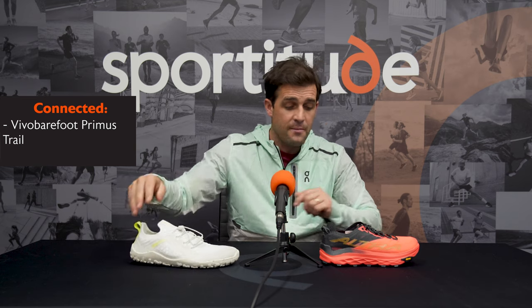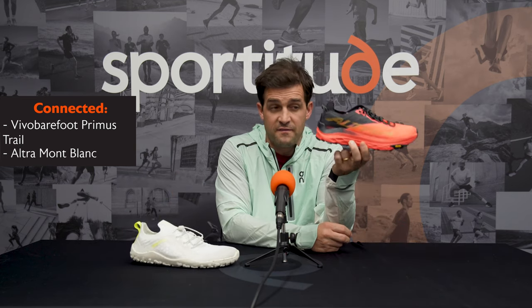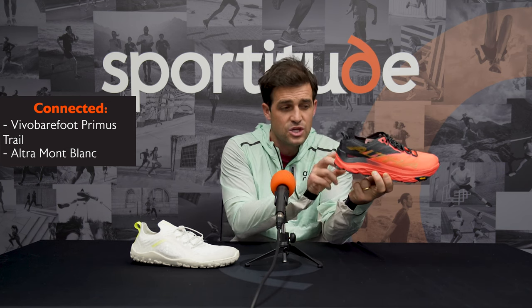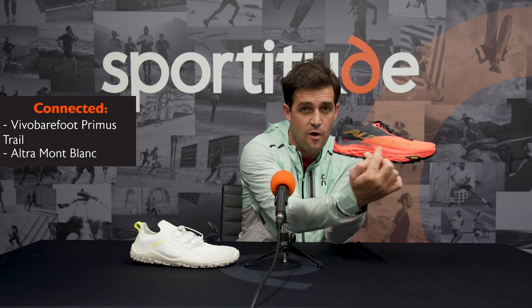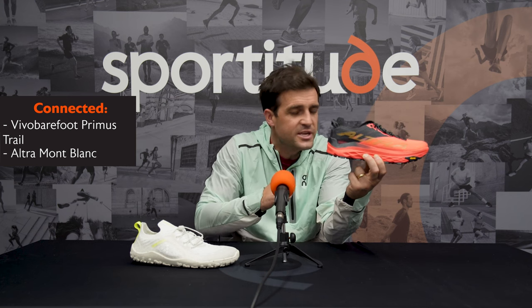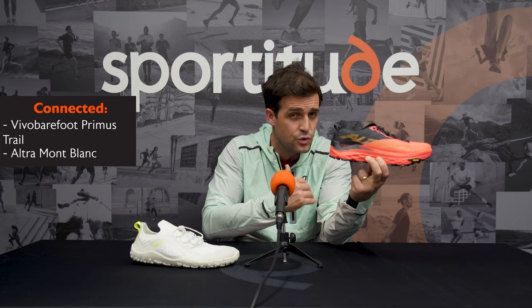The other shoe here is the Ultra Mont Blanc. A very popular, very well-received trail racing shoe all around the world. This shoe here is a little bit more cushioned. You can see there is obviously a foam piece, or the Ego Max cushioning construction, which is going to give the body a little bit more protection. However, being zero drop, you remain very close and very connected to the ground.